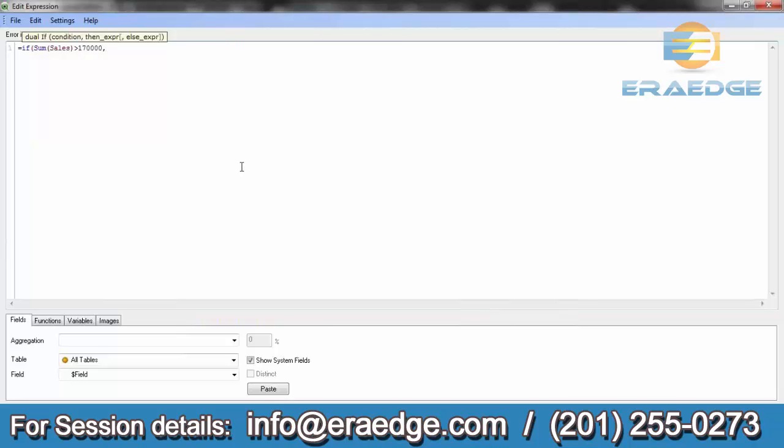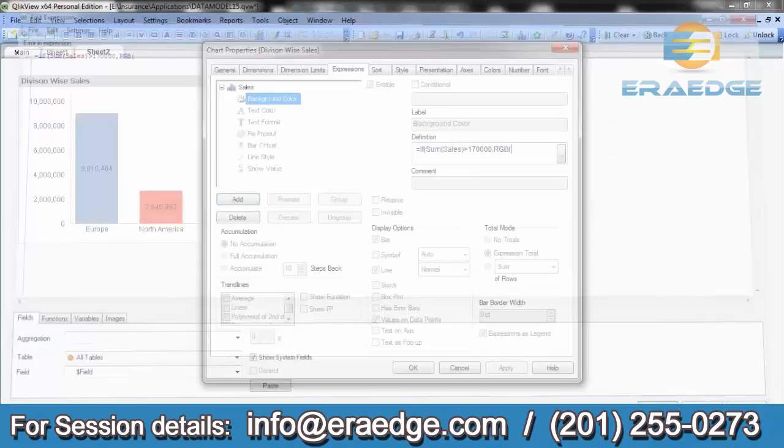Now one RGB color function will be there. You need to use RGB and pass the values for the red color. If you don't know the values, you need to pass 3 values here: the R value, G value and B value. Normally you can't remember the exact values for that, so you click on OK here.